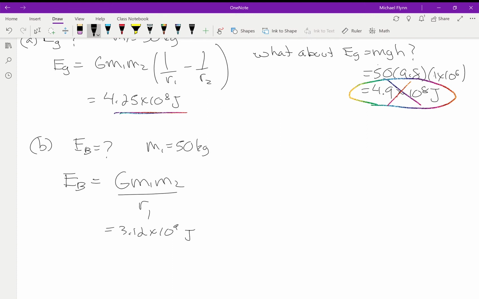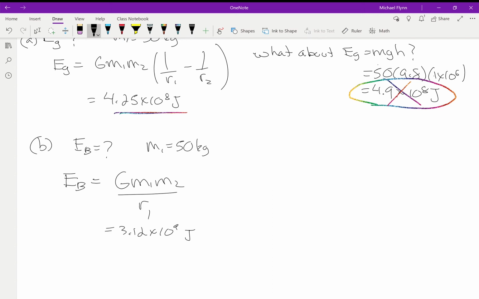Now, is that a lot? Well, to give you some perspective, it's definitely doable. Of course, we can do this with modern technology. That's about like 871 kilowatt hours worth of energy. Now, if you know anything about electricity, my solar panels on a beautiful sunny day like this produce about 80 kilowatt hours a day. So in about 11 days, if I stored the energy in my solar panel, I'd have enough to launch you away from Earth and you'd never come back, right?